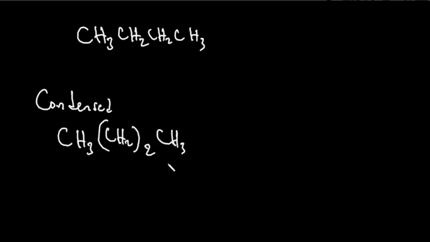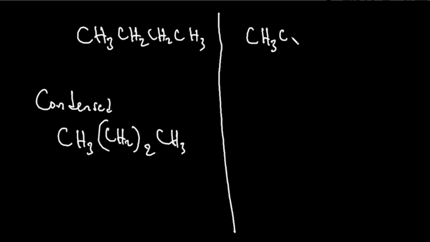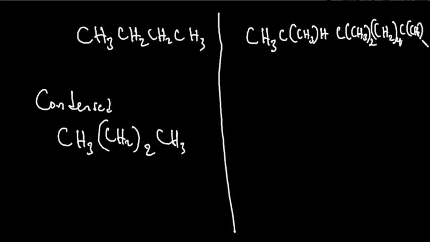And that's that basically. So it's important you also know how to expand the condensed structure before you name. So we're going to be looking into how to expand a condensed structure. Imagine I had something like this: CH3, C, CH3, and then hydrogen, and then C, bracket CH3, and then CH2 into 4, and then finally C, bracket CH3, this CH3 into 3.